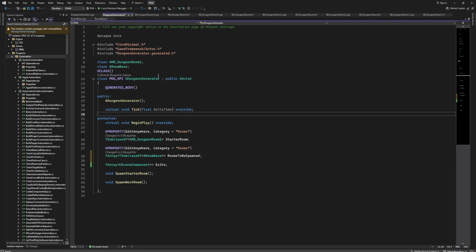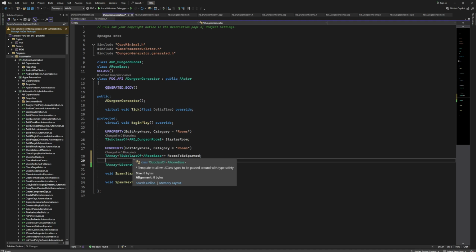The first step is to go to our dungeon generator header, and here we are going to declare a new variable. That variable will be an integer, and it will be just a room amount. I assume that you know what I mean by that, but if you don't, I will explain it. We are going to make it editable inside our Unreal editor. Whenever we click on our dungeon generator blueprint, on the right side in the details panel we are going to see the room amount variable, and it is going to be editable.